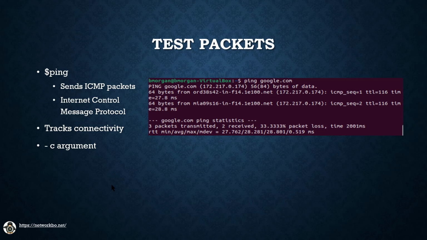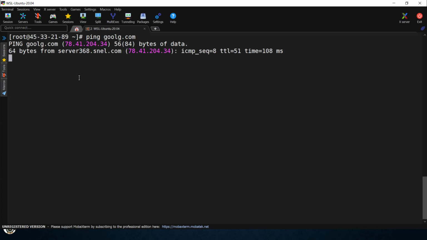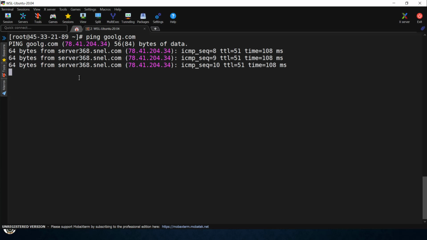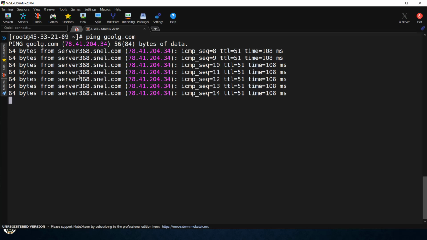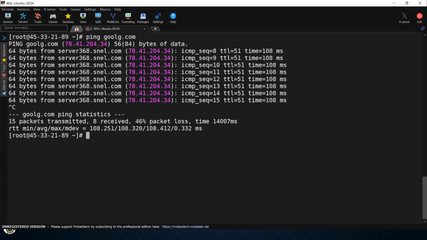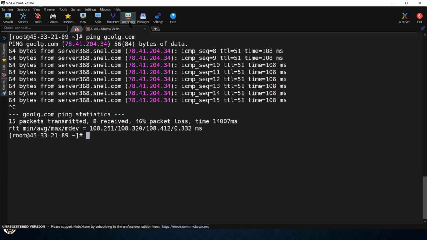I'll show you how that looks in CentOS. Alright, here I am on my CentOS server, and I'm going to ping google.com real quick. And see, because I didn't put a count, it's just going to continuously... Oh, this one's failing. There we go. So it's continuously going to go until I hit Control-C, and then it will stop. And it said it received 8. I apparently lost some from this virtual machine. I have it on the cloud. But that's the basics of the ping command.